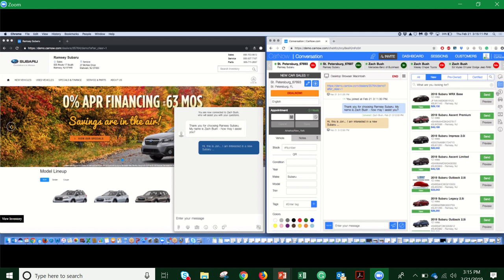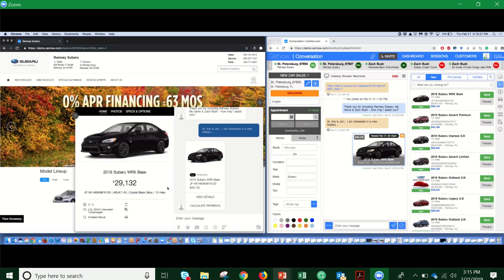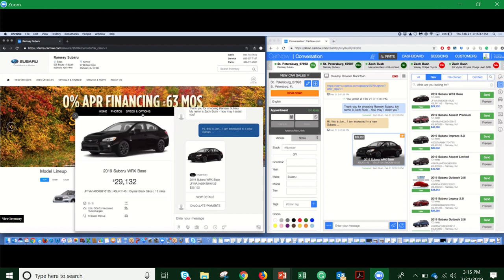So let's just say that the agent sends over, they're in conversation, it would look a lot nicer than this, but I want to show you what inventory brochures look like from our side. You have the vehicle, you have VIN, you have MSRP, and then the customer can look at details. In this case, it's kind of just dummy inventory. In most cases, you're going to actually see the pictures that the dealership provides online for that vehicle matched up with the VIN. Right now, it's stock photos, but they would actually see whatever photos are listed. Again, it's a dummy site, so you're not going to see that.